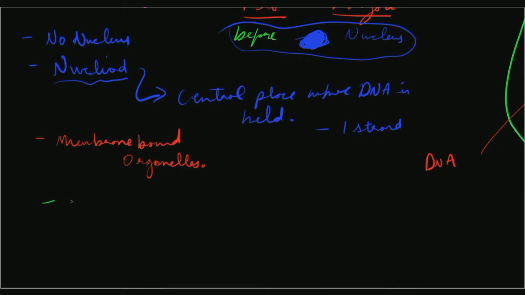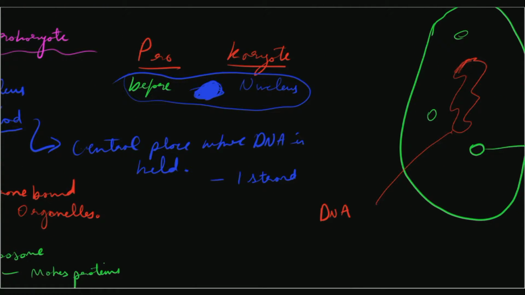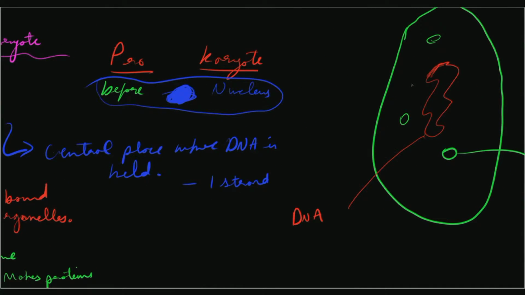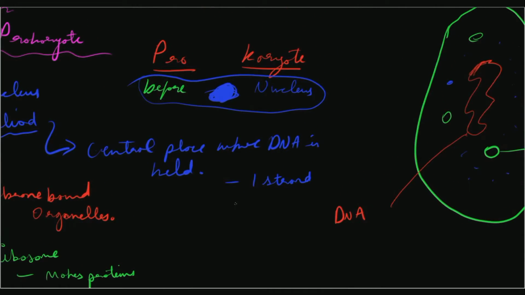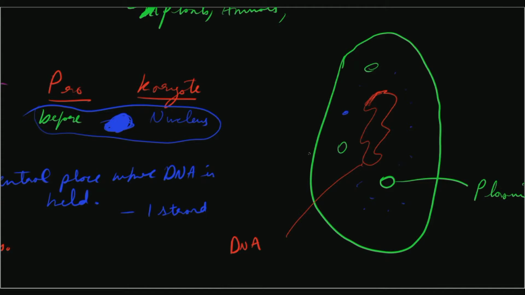So one of the main structures they have is the ribosome. All cells really need to have a ribosome because it makes proteins. And we'll talk more about this when we discuss the parts of the cell in a future video. So you'll have ribosomes. Let's get a blue color and just add little dots everywhere. So these are all ribosomes, and they go through the basic process of protein synthesis with transcription and translation. And again, we'll talk about that in another video, because I could spend 30 minutes talking about that itself.